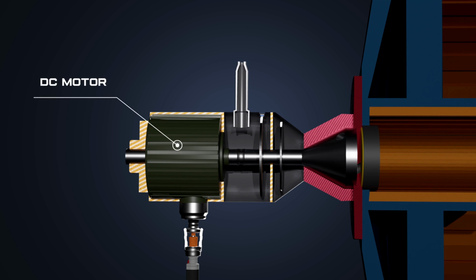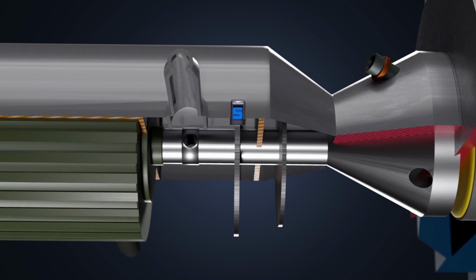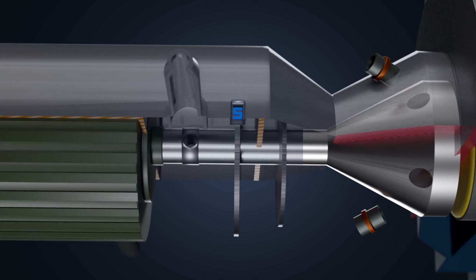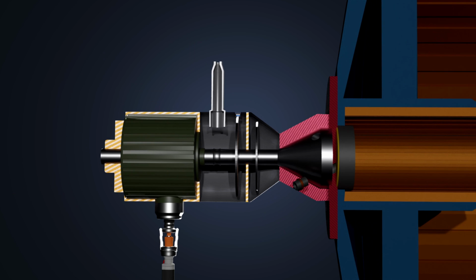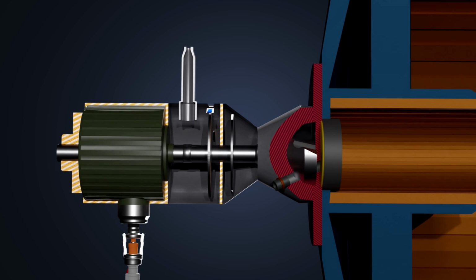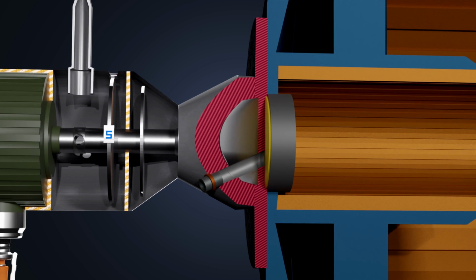There is a DC motor. When the safe signal is given to the motor, the shaft rotates to the arm position. There is an indicator at the top which shows safe and armed modes. There are 2 holes in the shaft and 2 flame tunnel inlets. As the shaft rotates, the holes align with the inlets.